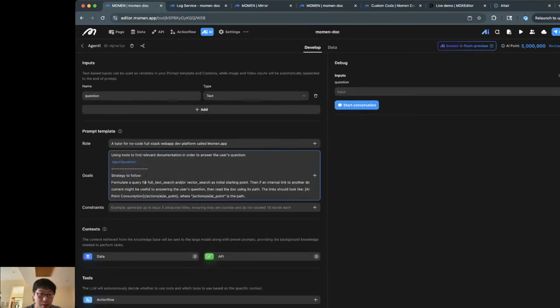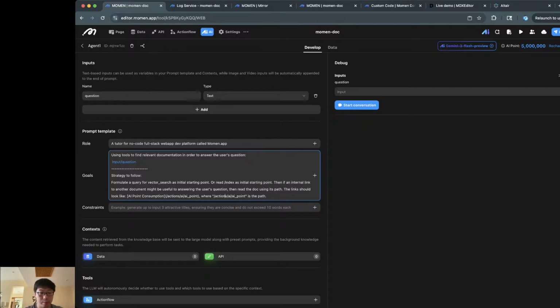All right, so in that case, we'll go for vector search as the initial starting point, or use read index as the initial starting point.